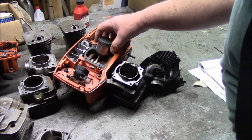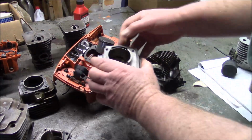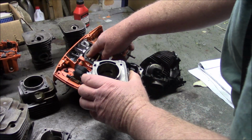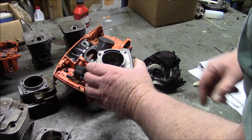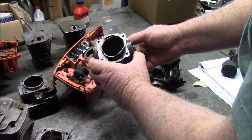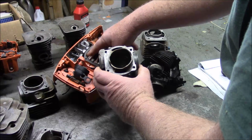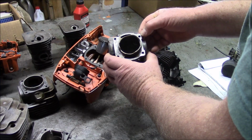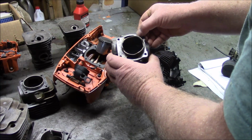The cases on the 372s were designed with this in mind. Look how much cross-sectional area you have there. And look how much you have here at the bottom of the cases to help the gas get into the transfer ports. And then along comes the X-torq, where you can see that brown area right there. Well, that's the section that's open, that's not open on the cylinder. That's the difference in cross-sectional area between the original versions and the X-torqs.